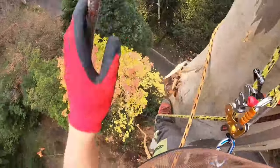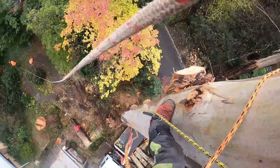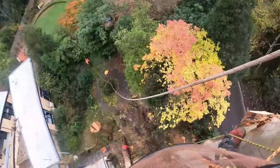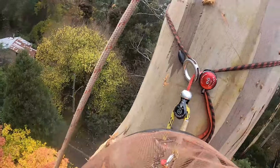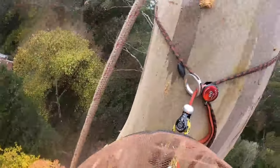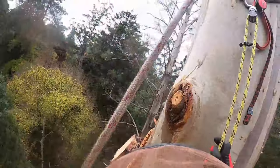Oh wow, look at me, professional, didn't do my leg strap up. YouTube tutorial 101, do your harness up before you get in the tree. So these things are awesome because you can be in your rope, scarfing, takes the weight off your legs, and then you've got a big scarf, and then you just take this out to do the back cut. Make sure you take that out before you send it.